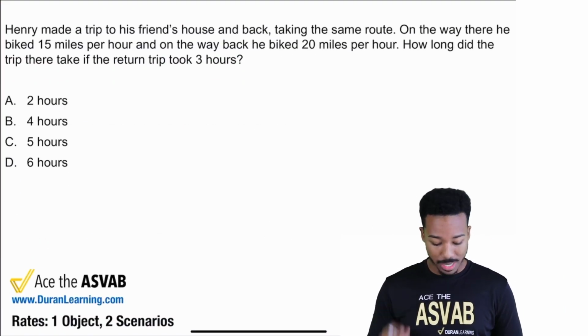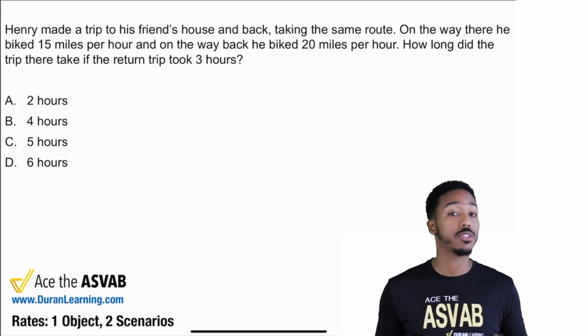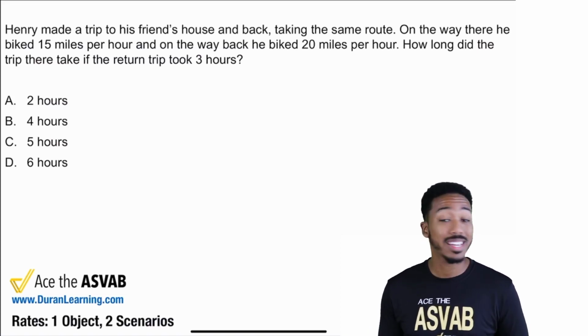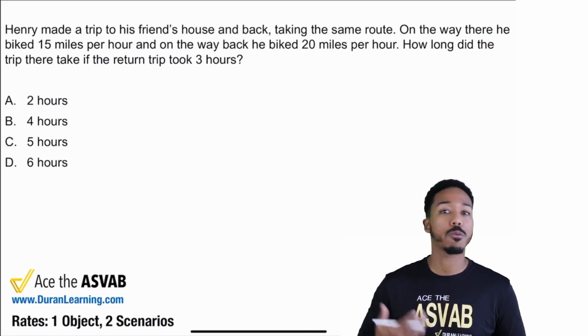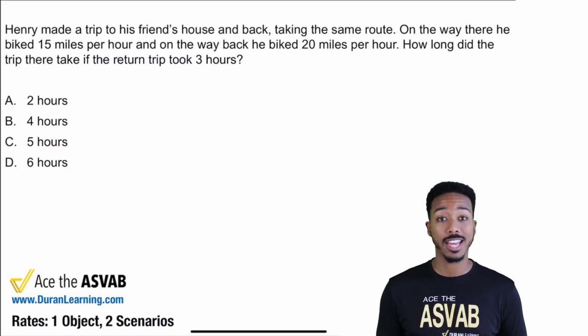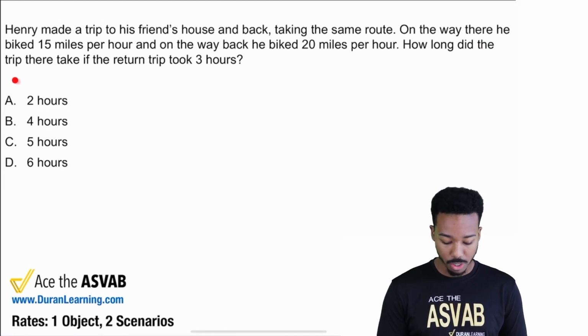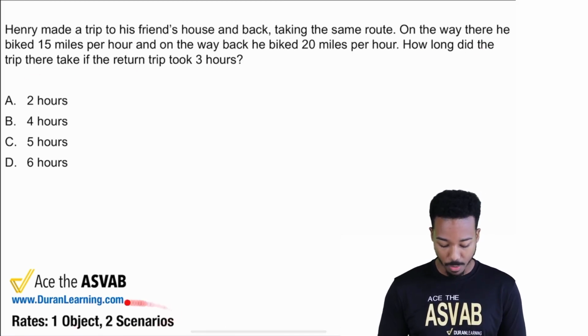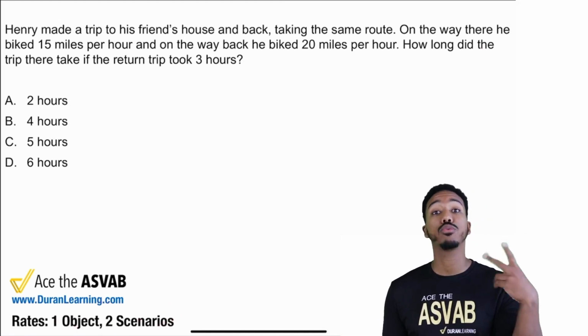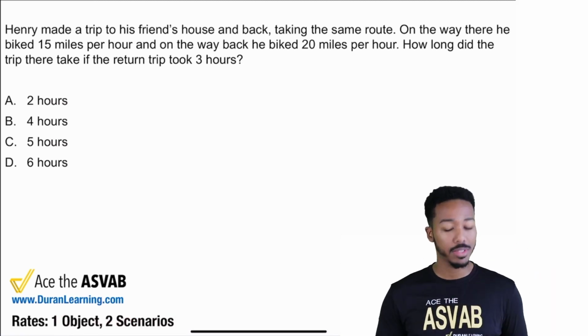So let's go ahead and take a look at this third one here. This is another type of problem that you may or may not see on your test. And we got to make sure that you're prepared for it and understand how to tackle this type of problem. So next, again, we always say, read the question first. This is a scenario where we have one object going through 2 separate scenarios. So I'm going to explain what that means in a moment here.